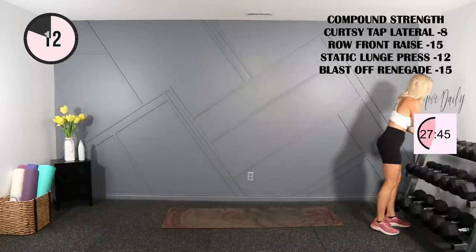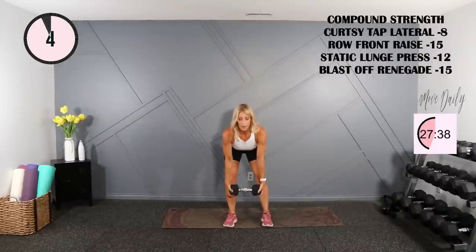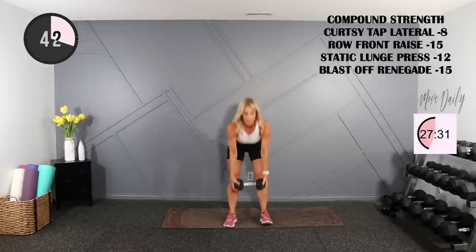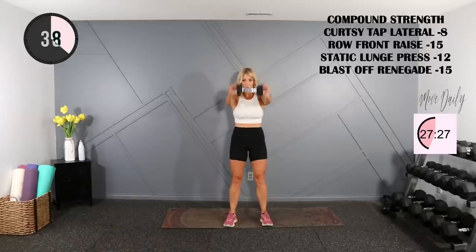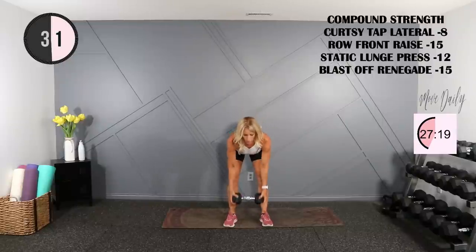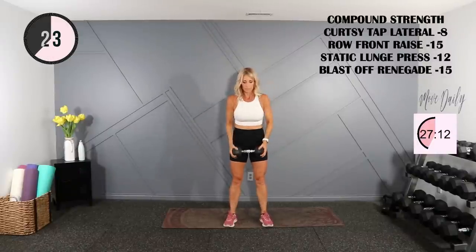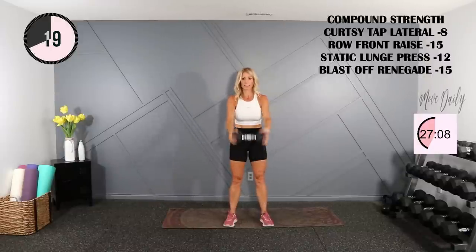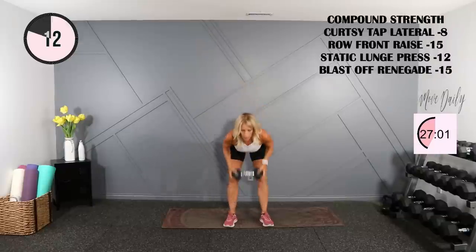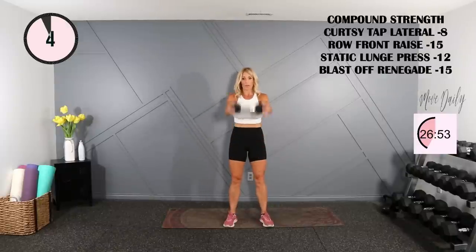Grab a 15 for my bent over dumbbell row to standing front raise. It's going to be whatever you can front raise. Hinge at the waist, back is flat. Here we go. So it's row, stand, raise it here, hinge, row, and raise. Stick your chest out. You have to engage that ab wall when you do that front raise, don't you?